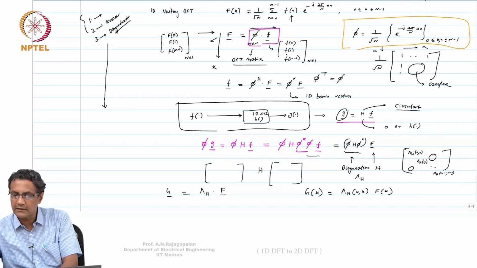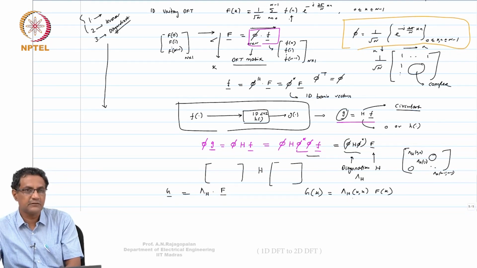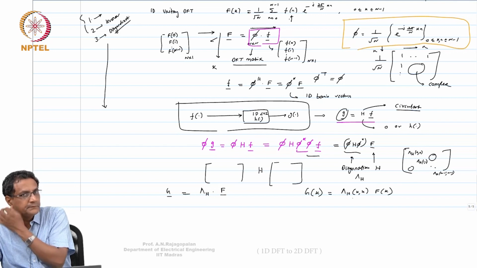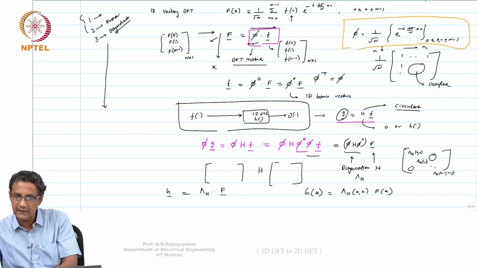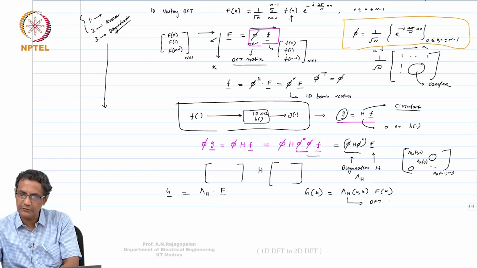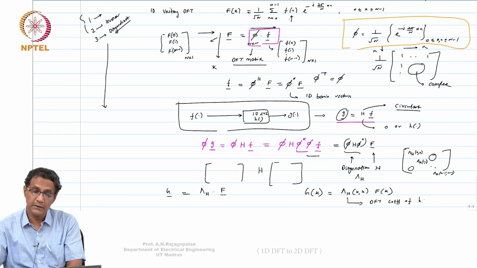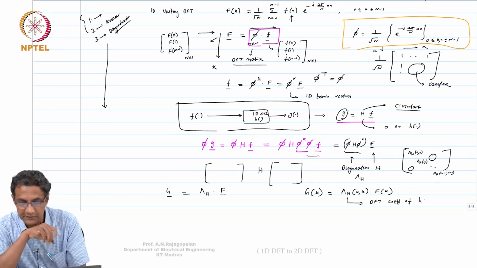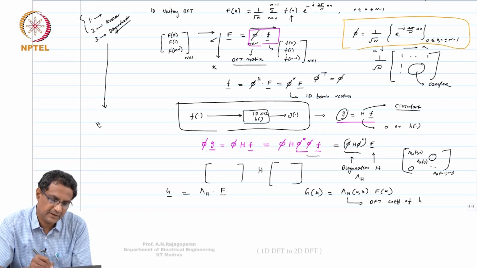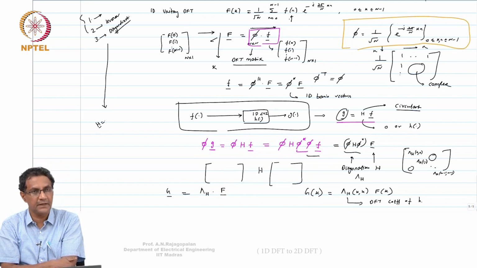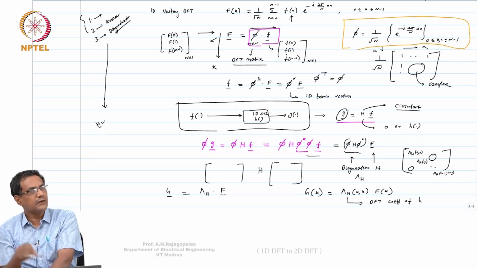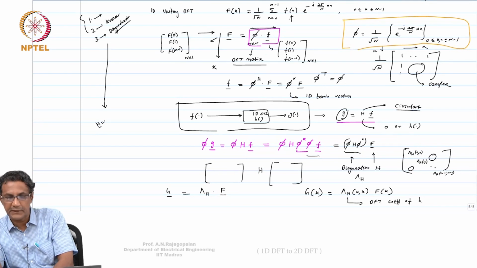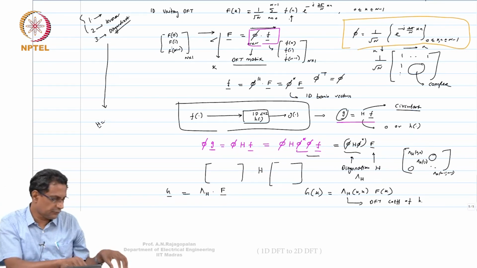Naturally, this should be something. One is, of course, it is the eigenvalue of H, correct. But more than that, it has a relation with small h. What is that? It is in fact the DFT coefficient of h. So for example, because I've used a capital H already here, suppose I computed the DFT of h. Are you following this? I can show this, if you want me to.